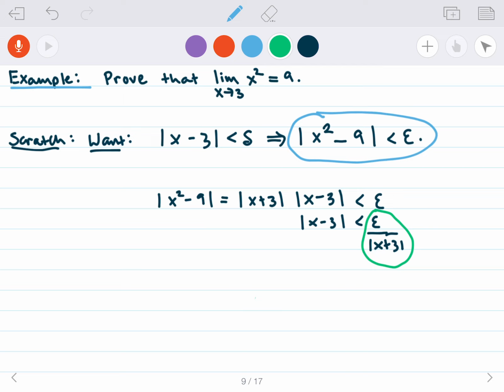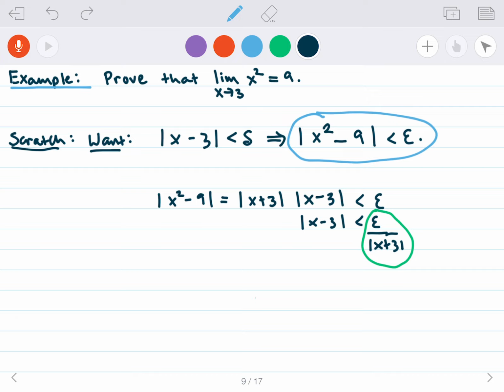Okay, so where I left off was saying that we can't choose this to be delta because delta can only depend on epsilon, it cannot depend on x. So we have to do a little sneaky trick, okay? And the sneaky trick is we're going to first say, okay, what happens when I choose just a random number for delta to equal? This is just arbitrary. It doesn't matter, okay? But the idea is, if I choose a random number for a delta neighborhood, that's going to tell me where x lives.